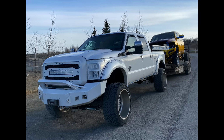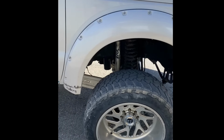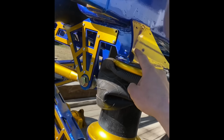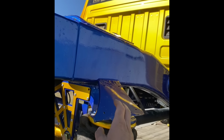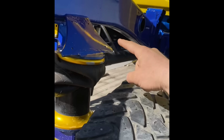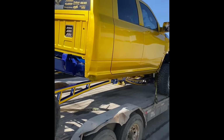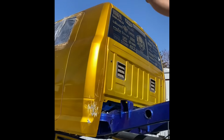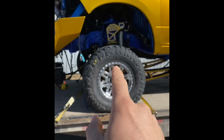Bruce is a 15 F350 sitting on 24-inch wheels, and there is a 9-inch lift on here. These airbags, right now it's sitting where it would have like a 6-inch lift. It goes up, and I don't know exactly what that number is, but I'm gonna say it goes up somewhere around about 15 inches. If you add that 6 plus the 15, 21 inches. It doesn't look like too much right now, but in order to fill in those wheels, because this truck is so tall, the wheels that were on it were 30s. 30s! I didn't even know they made 30s. Like I did, because I've seen them, but I just didn't. It's just mind-blowing.